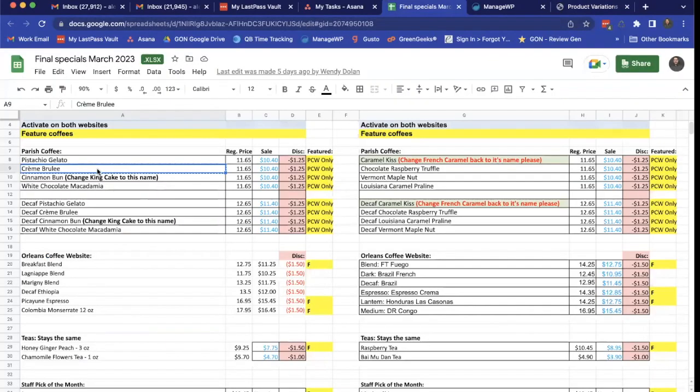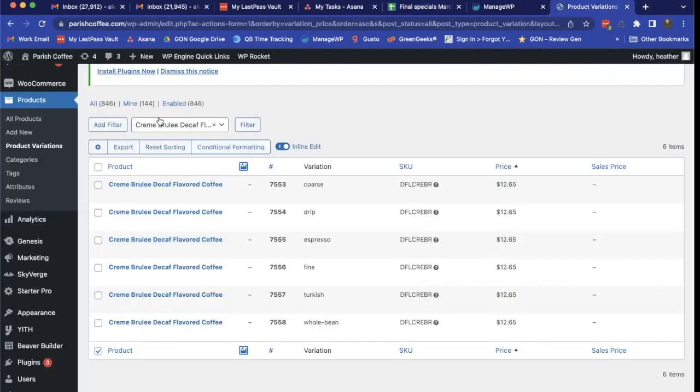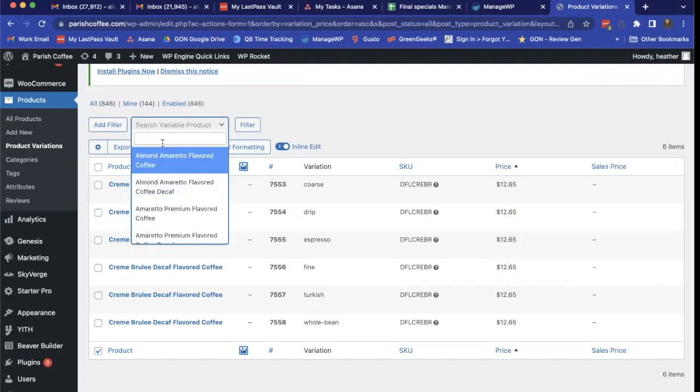You want to do something like add a strike through to indicate which ones you've done. That's fine while you're doing it, but just make sure to remove that because the client uses this document. So we'll see here that they have a name change for this. So we are going to go and change the name when we edit the featured. When we make it featured, we can't do that from within the product variations section. So we'll have to go back to the regular products section.